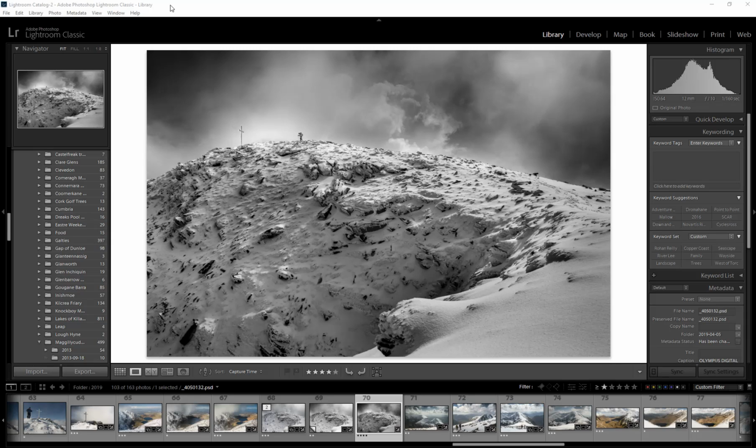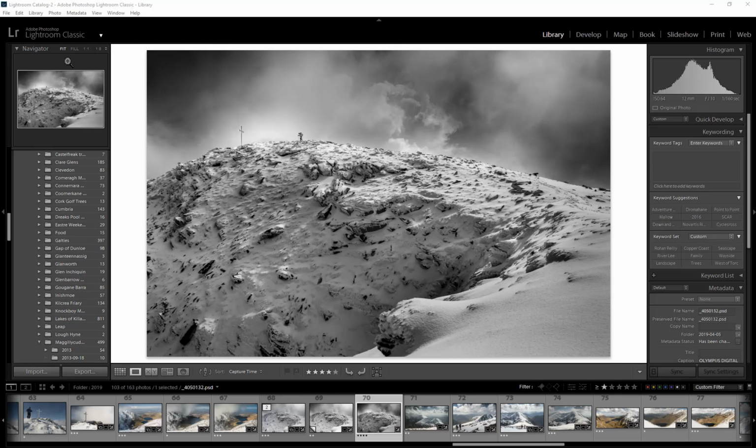I am using the subscription edition here, so I have Lightroom and Photoshop on subscription at 10 or 11 euro a month. I think it's very good value personally, because if you're processing quite a bit and using it on a daily basis, you really do get value for your money, and you will always have the latest version of the software at your disposal as well.